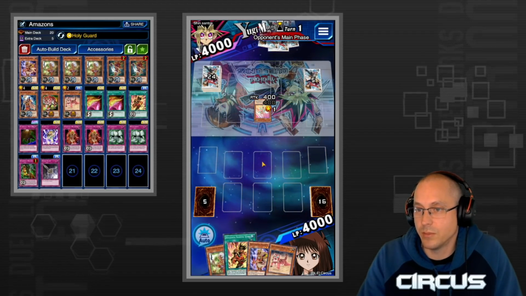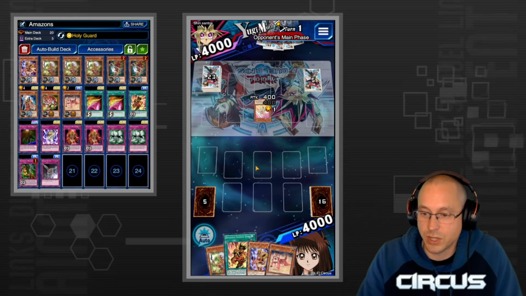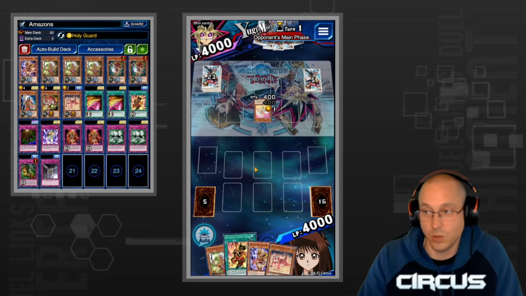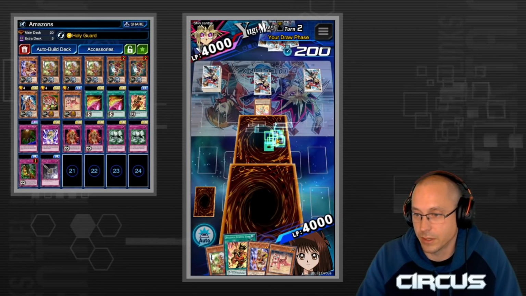Ooh, this guy's playing Magician Girl. So this guy's probably playing a Quintet Magician. So we want to start attacking in and banishing his monsters is what we want to do. Otherwise, he's going to blow up our field really bad. Like, really bad, okay?